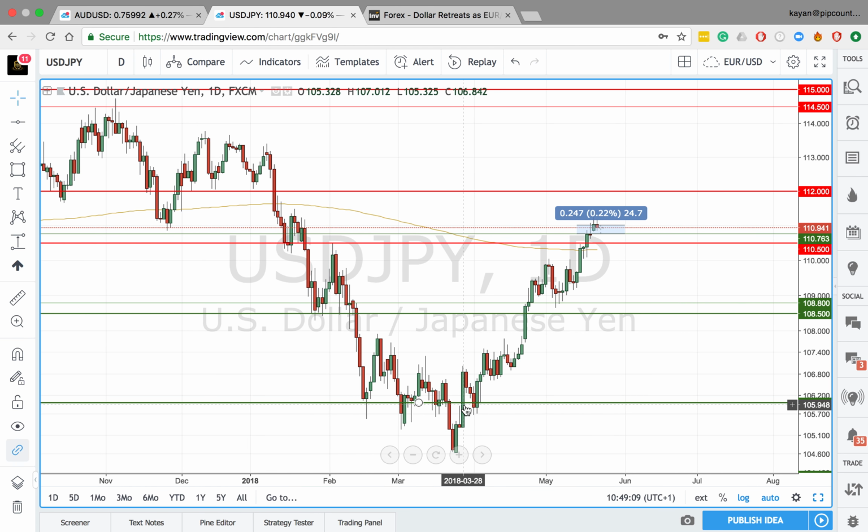However, we now know with all these trade war concerns kind of fading, and the North Korea situation getting better, the safe haven demand for the Japanese yen is weakening. And we must remember, traders, the yen is a safe haven currency. Whenever there's uncertainty in the market, investors flood into the yen, buying the yen to park their money as a place to secure their money in terms of market uncertainty, because Japan has the biggest trade surplus in the world.